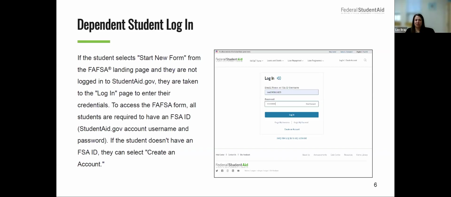It's very important that these are created, I would say at least 3 days prior to completing the FAFSA, because they are run through identity checks. And so you're not going to be able to log into the FAFSA or to sign it if you don't give that 3-day lag time, because what this username and password is used for is your actual electronic signature on the FAFSA. So this is what it looks like. And again, both student and parents are going to have to complete this if the student is under the age of 24.